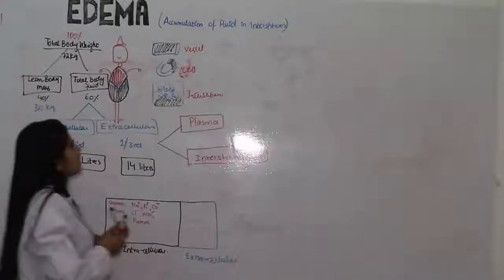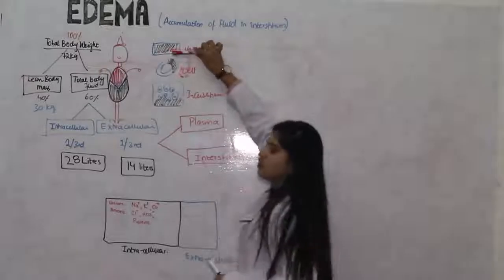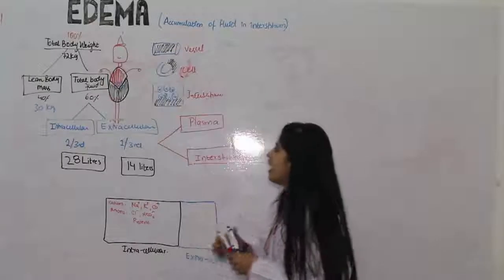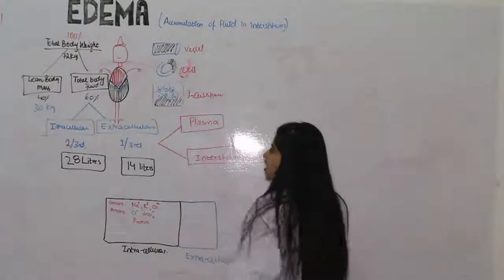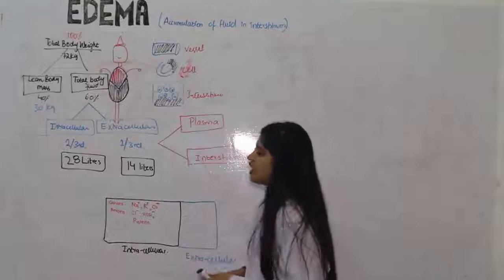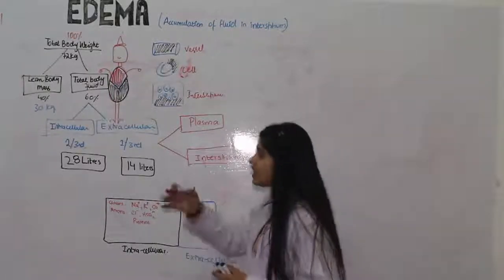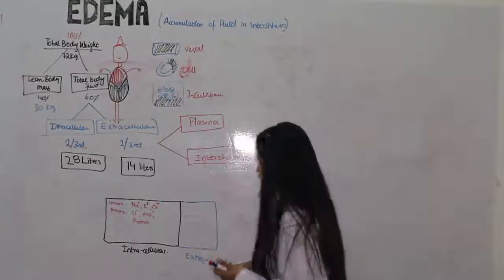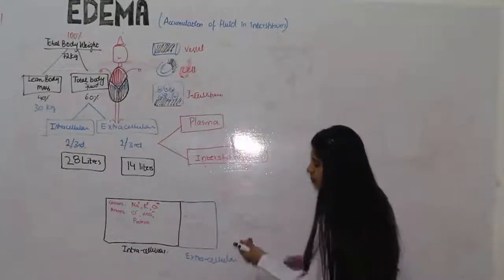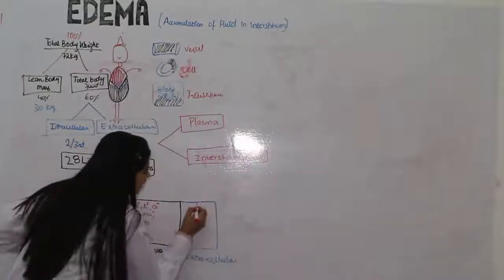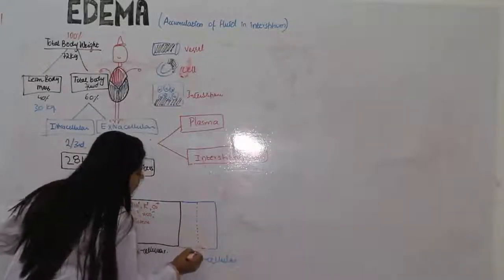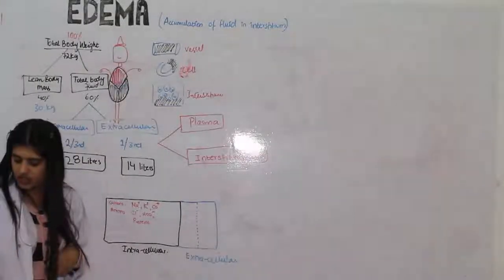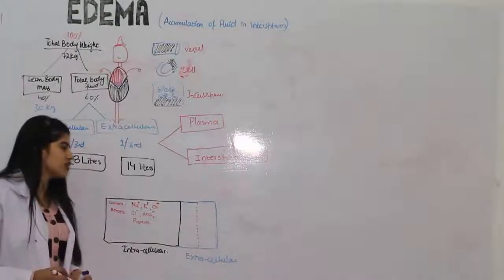I already told you that this is the vessel, inside which is present plasma and the plasma proteins and all the stuff like that. And afterwards we are going to know that there is the interstitium. In the interstitium there is the fluid which is not present in the cell, it is outside the cell. We can say this is the extracellular fluid. So extracellular has been divided into two compartments. So this is so easy to go on further.